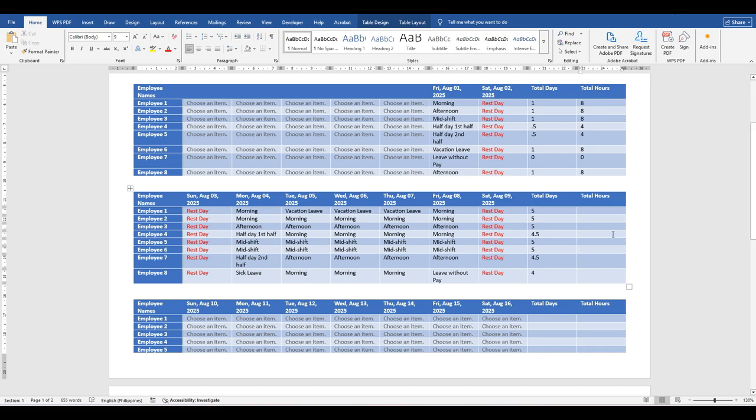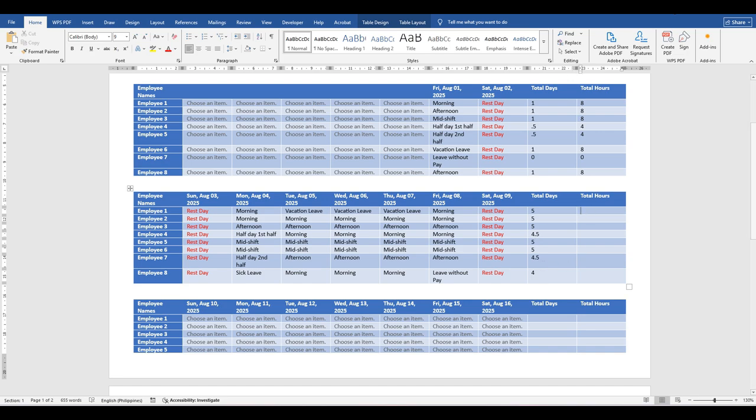So for the total number of hours, all you need to do is to multiply this by 8. So this is for the 4.5 and then 5 and 5. So this is multiplied by 8 to be 40. This one is 4.5, so times 8, then plus 4 because it's only 4 hours.